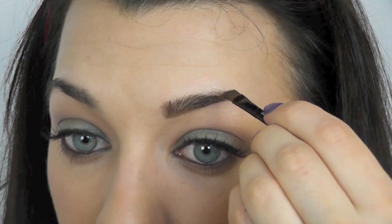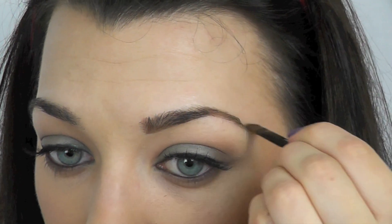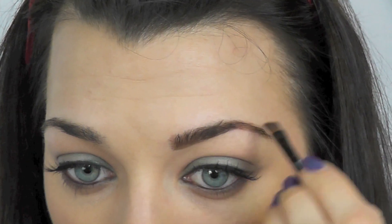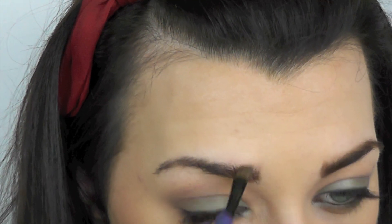So then moving onto the brows, I'm just going to fill them in with Benefit Browings. Brows is the most important thing in my life right now — they just completely frame the face and give an overall finish to the look. So what you do is you take an angled brush and you just blend your powder and your wax right under the brow to give a really sharp line, and then you blend upwards, and this is just going to give a very natural finish to the brow. Then I'm brushing out with a little spoolie just to give a more natural finish.